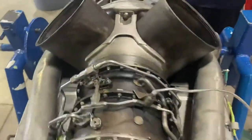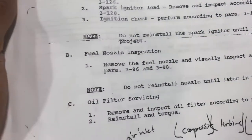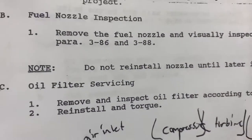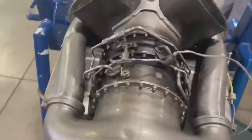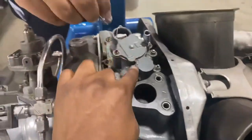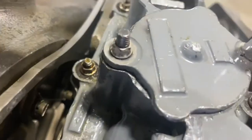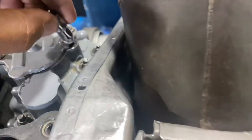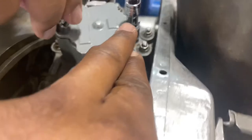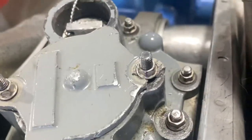So right now we're removing the oil filter right here. This is what he's doing, this part. We're gonna remove and inspect the oil filter. We're looking for the right piece. Look how tiny that piece is that we need. We got one. Somebody broke it because they did not use the right torque values, as you can see.